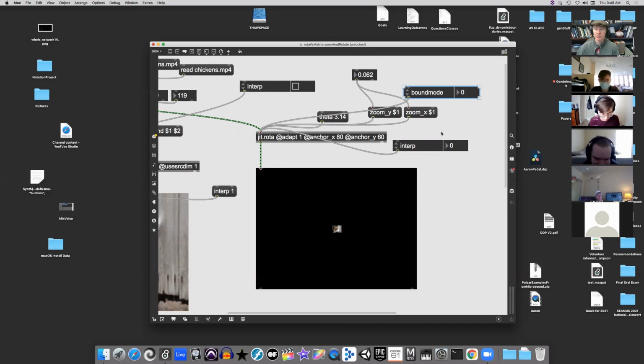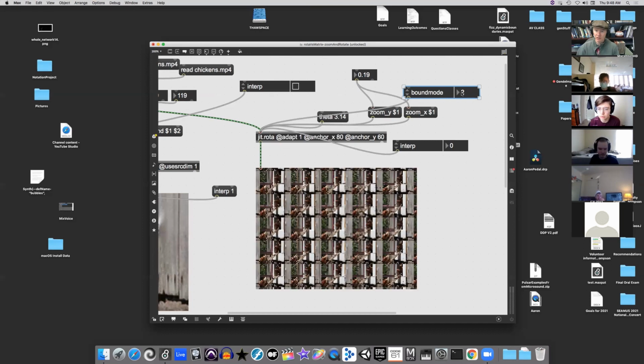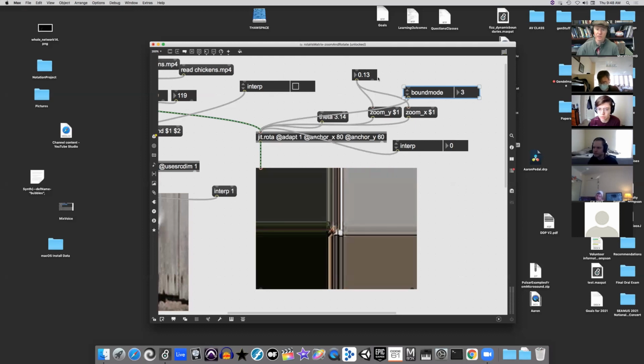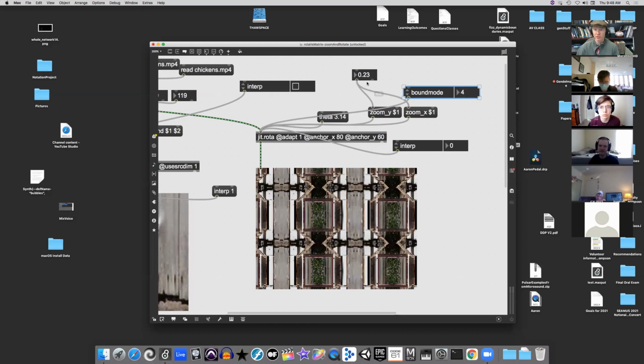The different bound modes, like this one just clips or it crops out. If the image is too small, it just crops to black. This one will kind of smear it, I believe. Yeah. And then number 1, as we showed, number 2, as we showed, has this effect. And then there's also number 3, which has this effect, which is pretty interesting. So it kind of takes the last pixels and pushes them out. So that's an effect. And I guess number 4, oh, we have kind of a kaleidoscope with number 4.